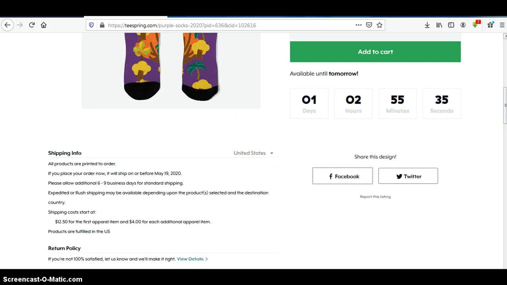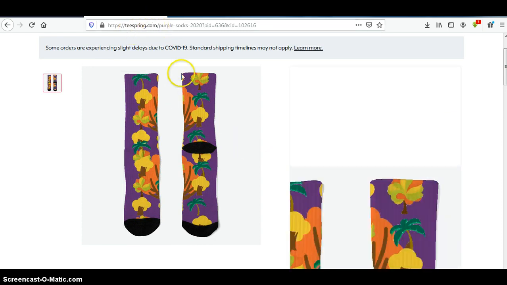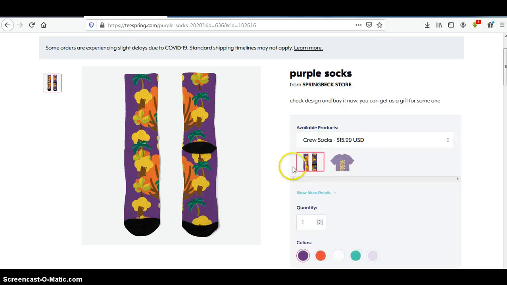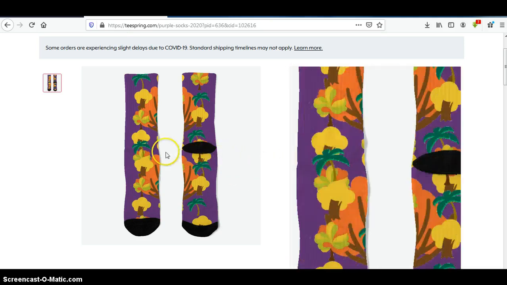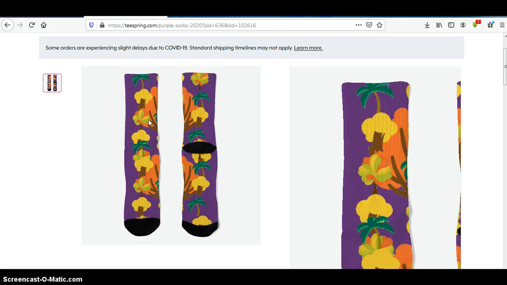Now this is the way to do it if you want to start designing on this company's website, teespring.com. It's free of charge. If you want to learn how to do it in detail, subscribe to our channel. We're going to come up with a more detailed video on how to create a store on this company first.